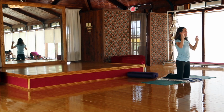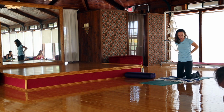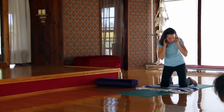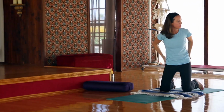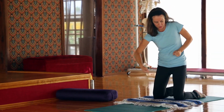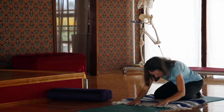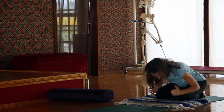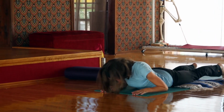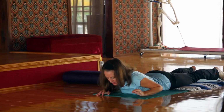The crawl, that's perfectly great. Just one little pointer there: as you come forward, imagine your pelvis guiding you forward rather than your head dragging you forward. This is a really powerful area of the body, and as you let your pelvis be the guide, you'll potentially end up with less neck and shoulder strain, which is a common issue. So as you come forward, guide with your pelvis, leave your head and neck pretty passive until the very end. You kind of come out and blossom there. Does that make sense? Yes.